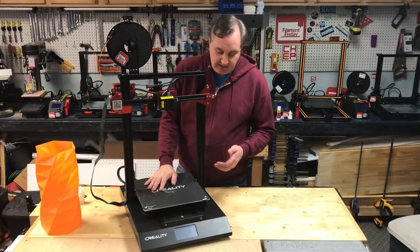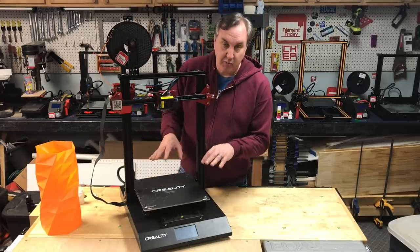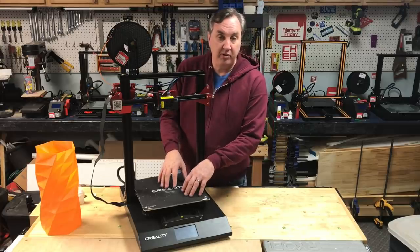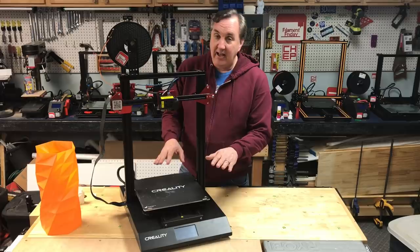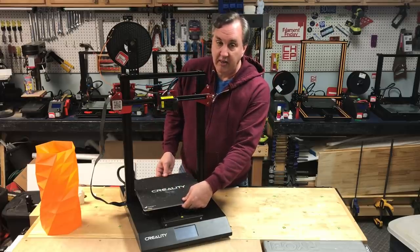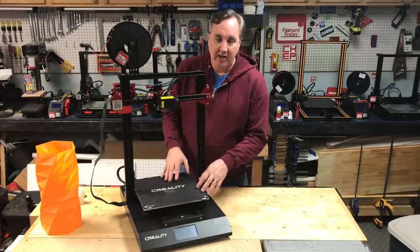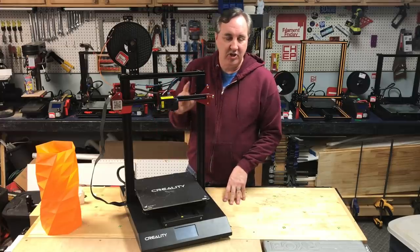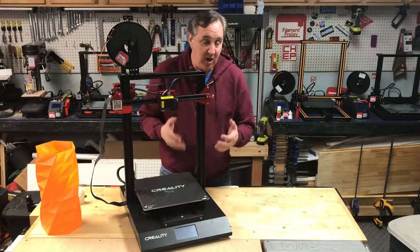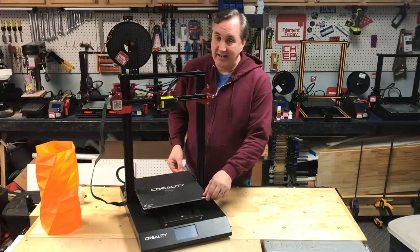The bed assembly is quite different from the CR-10. It's got dual aluminum extrusion spread out with eight wheels to guide it, making it much more stable. There's an aluminum frame with an aluminum plate clipped on top with build tack — not glass. The CR-10 had a glass bed. This has aluminum with insulation underneath to keep heat in and heat up faster. I tried a glass bed and the auto level sensor kept jamming the nozzle into it. I even tried a mirror and that didn't improve anything, which may explain why it ships with the aluminum plate.